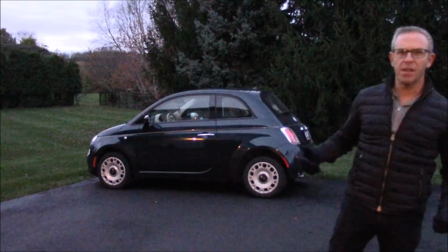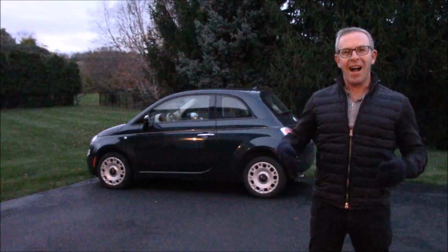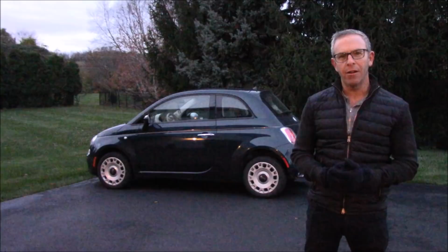So unfortunately, there are victims in this as well. My son's Fiat, which is a great car, and by the way, no, he did not get this after seeing Spectre. He had this great sporty car beforehand. It is going to come out of the middle bay of the garage to make room for the Aston. It's going to be here in the driveway. My son's a great guy. He had a big heart for this fantasy of mine, put up no resistance whatsoever to having his car out here. We'll see how he feels about it when the snow comes, but I appreciate his sacrifice.